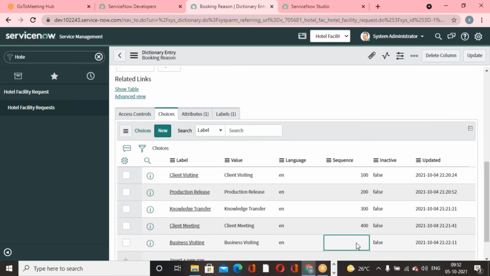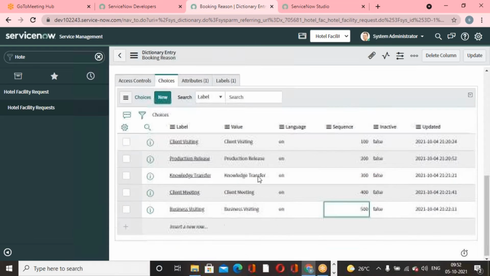The order number sequence would be 100. So these choices are enough.